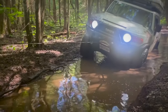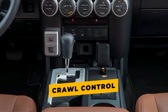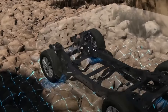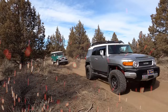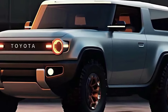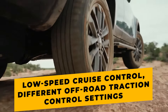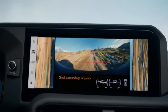The Land Cruiser's off-road capabilities are legendary. With advanced features like a multi-terrain select system, a locking rear differential, and crawl control, this SUV is built to handle even the most challenging environments. A full-time four-wheel drive system with low range is the foundation of the Land Cruiser's off-road prowess. Locking center and rear differentials are standard on every cruiser to help you maximize available traction when driving on rocky trails. An optional automatically disconnecting front stabilizer bar increases front wheel articulation with a push of a button.